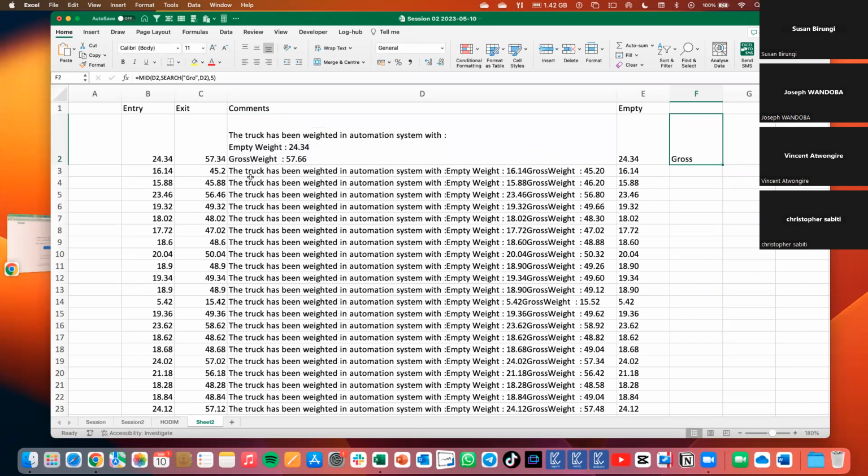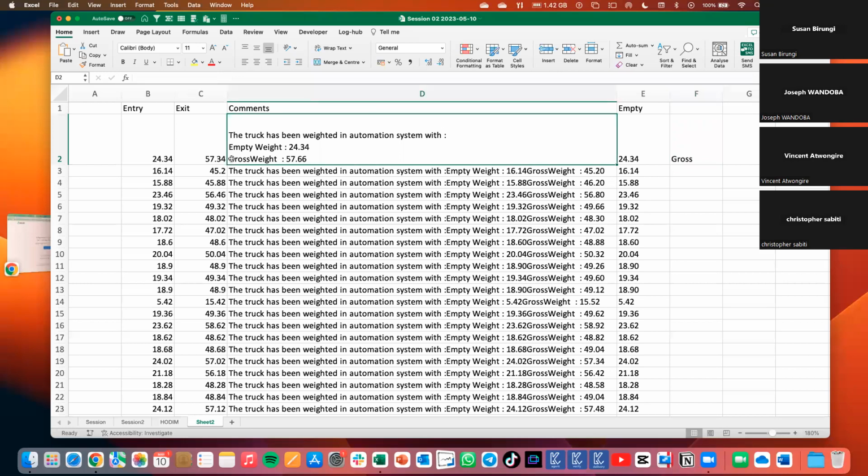So you see, when you tell Excel search for the word GRO, it will search and it will find GRO here. This is the position, and you tell it, give me 5 characters, to automatically give you the 5 characters. But I want Excel, when it gets the position where GRO is, to go backwards 5 steps, because it is now directing, but this is the wrong direction.